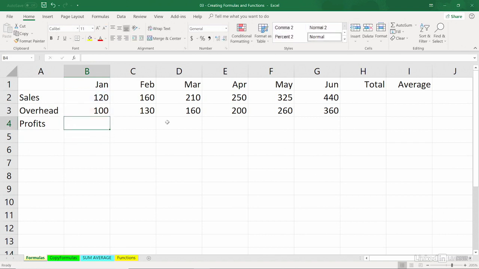And a third way might involve two hands, but equal, this time we'll click on cell B2. Minus, we click on cell B3, enter. Same result in all three cases. No matter how you write the formula, though, you want to learn to keep an eye on what we call the formula bar. It's at the top of the screen.